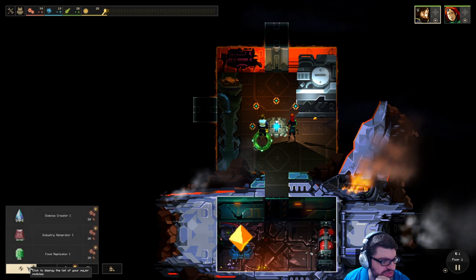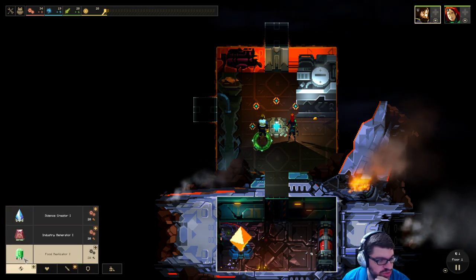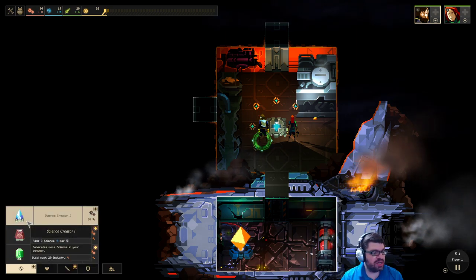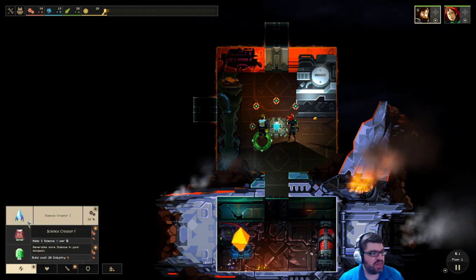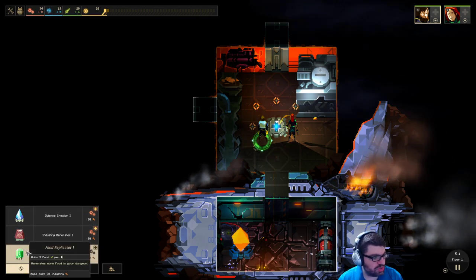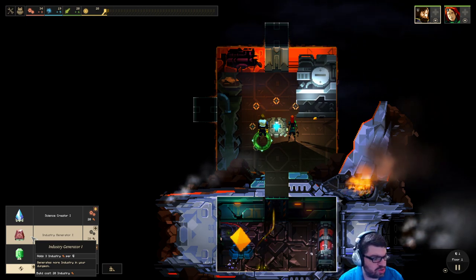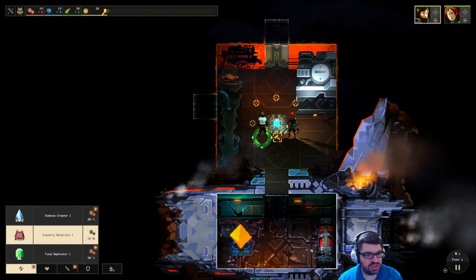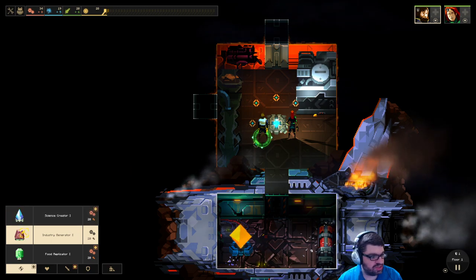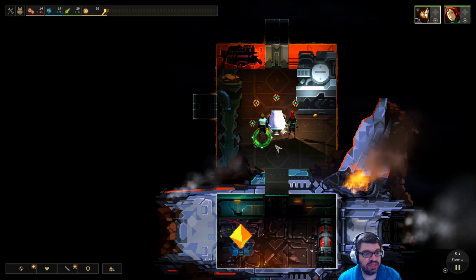All right, in the bottom left-hand corner is a build menu. Science creator, industry generator, or food replicator. Science generates more science for my dungeon, so I can increase my science income. Food generates more food, and the industry generator generates more industry, obviously. I think I'm going to do the industry generator first, so that I can build more things, because a lot of these things require industry. So I'll put that there.